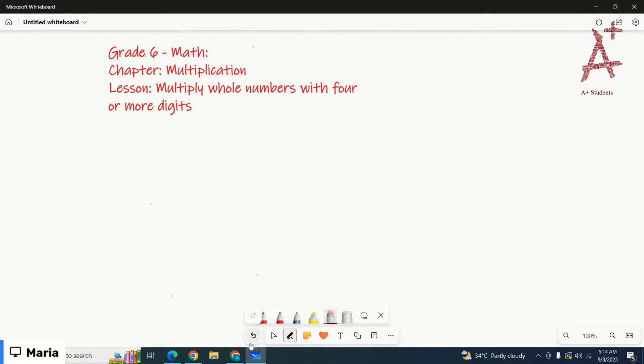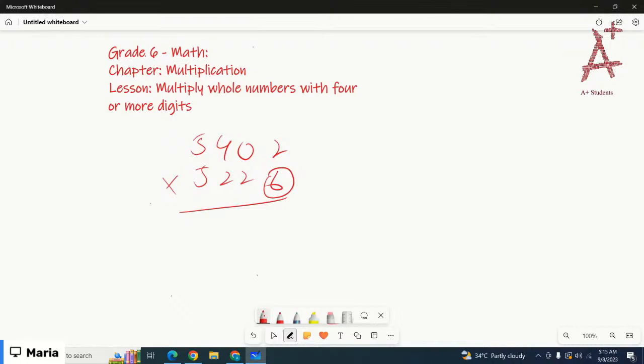Okay, the first example is 5402 times 5226. Okay, you can see that's a bit long question, right? Because you're going to multiply two 4 digit numbers. So let's just start with the ones digit. You have to start with the ones digit. You have to multiply all the numbers of the other number by 6.